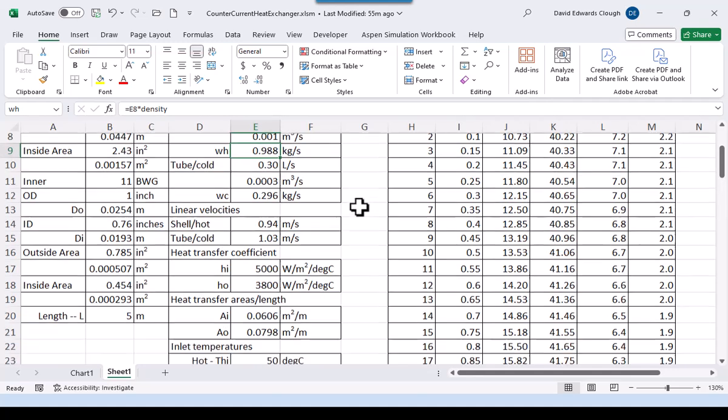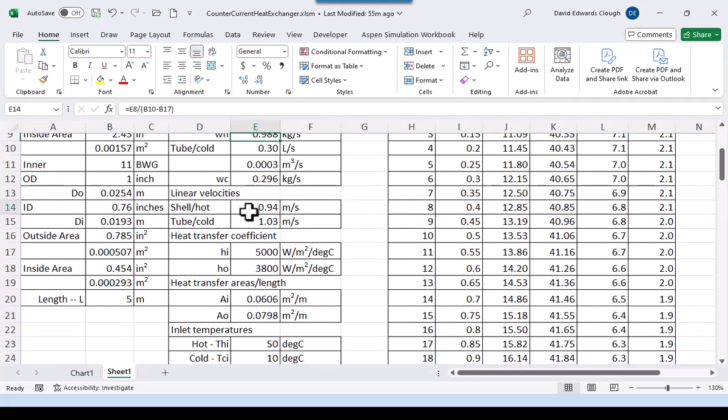And then just for curiosity, we compute the linear velocities, and you can see that both of them are around 1 meter per second. So it's taking about 5 seconds for the fluid to flow through the 5 meter length of the heat exchanger.